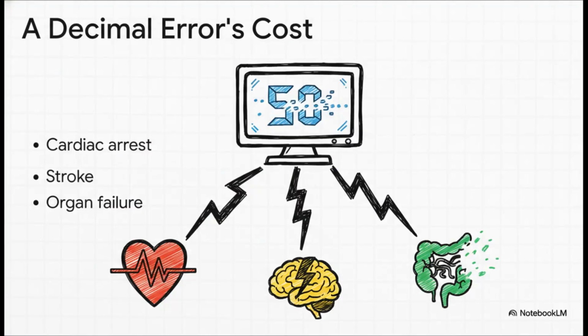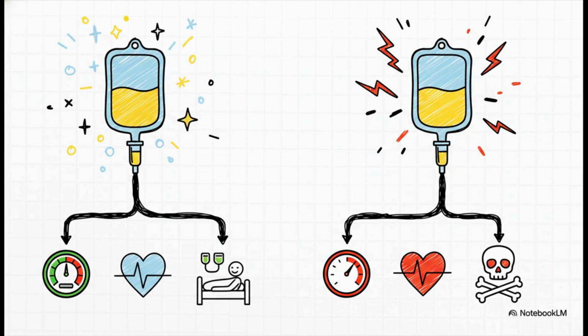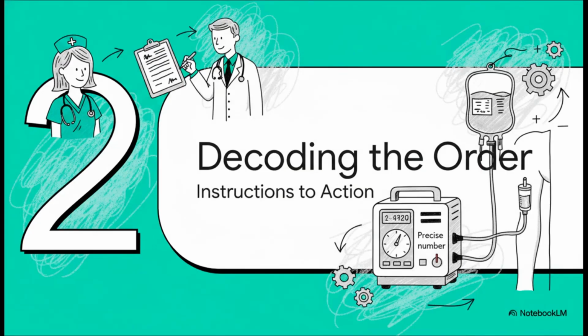And this, right here, lays out the stakes in the clearest possible terms. Misplacing a single decimal point isn't just a small mistake, it's a potential catastrophe. We're talking about things that can directly lead to cardiac arrest, a stroke, or total organ failure. And yeah, we're talking about some seriously powerful, fast-acting drugs. Stuff like vasopressors, which are used to manage dangerously low blood pressure, or sedatives that keep a patient stable and comfortable on a ventilator. These are medications that sustain life, but an incorrect dose can end it just as quickly. So how does this all actually work?